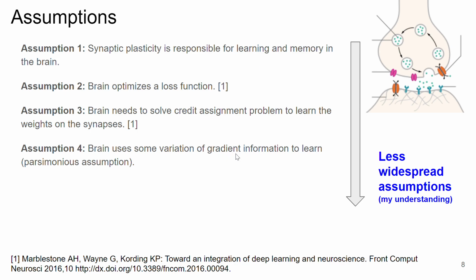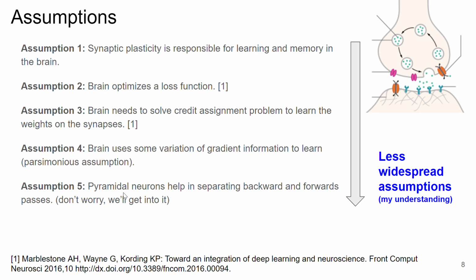And this seems like we are taking a leap of faith. I've heard Blake Richards argue about this, and he was saying that for any hierarchical multilayer network, the most efficient way to learn right now is gradient algorithms. Without a gradient, it's just not easy to learn in such a network. And he's making a parsimonious assumption, saying the brain must also be doing the same. He's also open to the possibility that if we one day figure out a much more efficient way of learning without using gradients, then sure, this assumption wouldn't hold anymore.